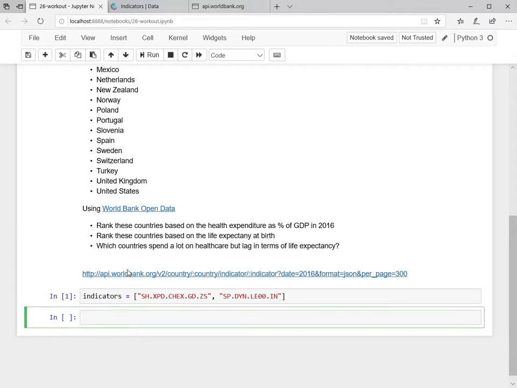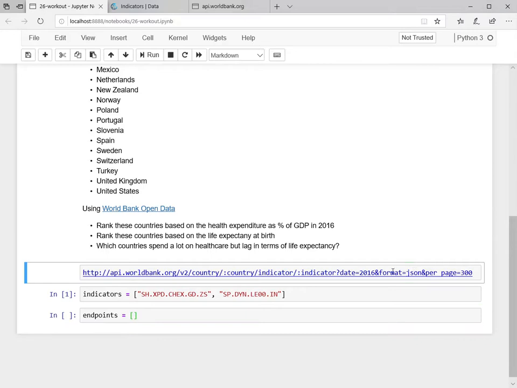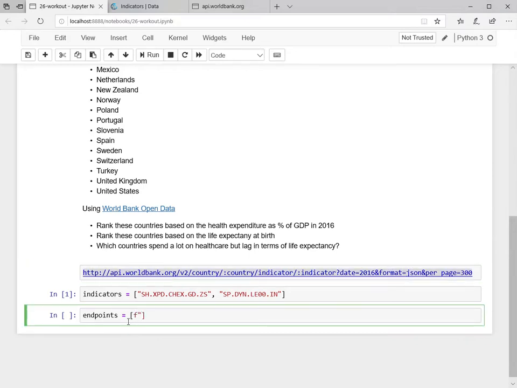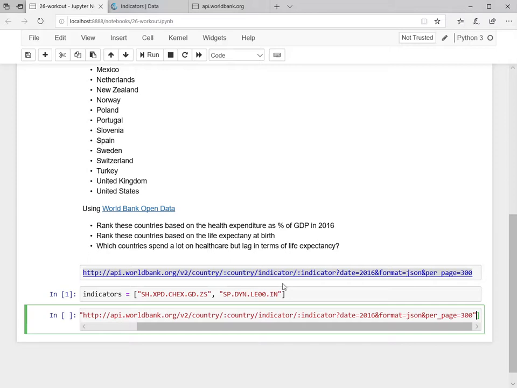So first, I'm going to create my endpoints. The endpoints are basically the following. I'm going to copy and paste this, and I'm going to make it a formatted string, because what I want to do here, I want to customize this to be indicator, which will eventually be read from the list indicators. As for country, I'm going to say all to get all of the data.